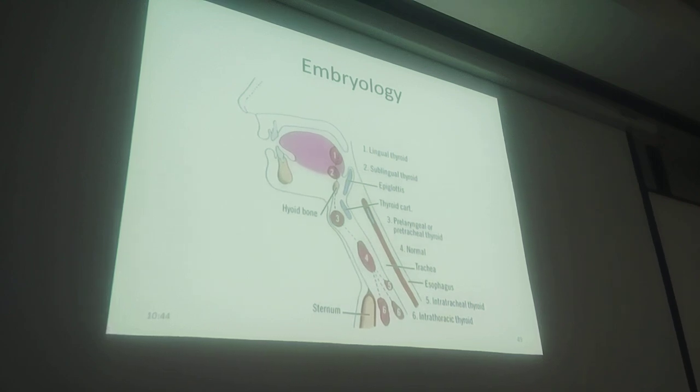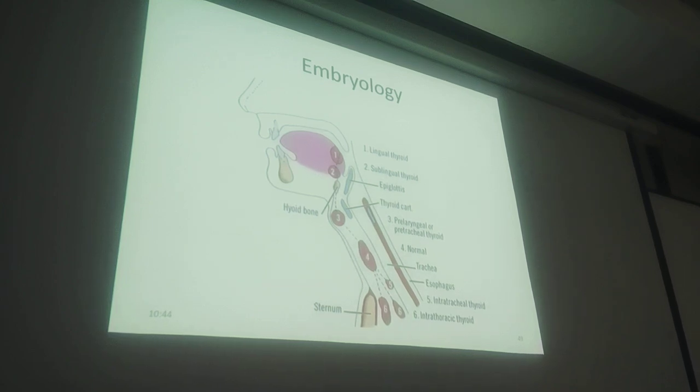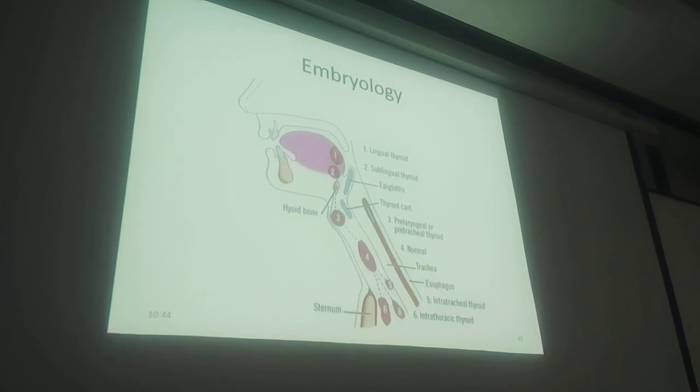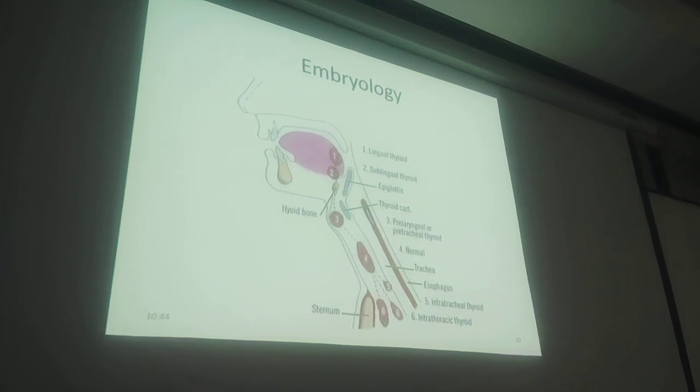The thing is, the remnants of the thyroid gland can be seen in the tongue itself. That's called lingual thyroid. Remnants of thyroid higher up in the neck are seen sometimes anterior, sometimes posterior to the hyoid bone. The fact that remnants may be present anterior or posterior to the hyoid bone means it has gone both in front and behind the hyoid bone. Then it descends down into the neck to lie at a place where it can be easily seen. But remember, small swellings of the thyroid will be missed because there is a strap muscle in front.